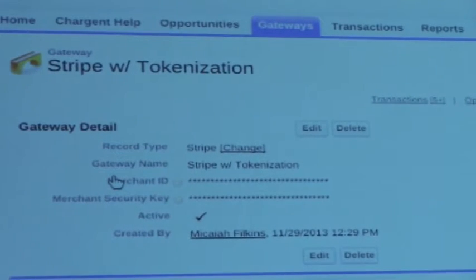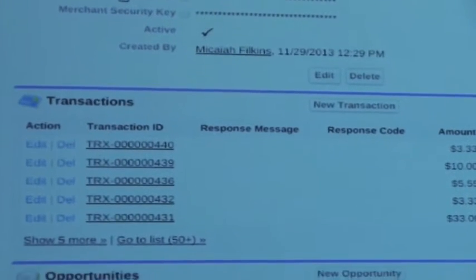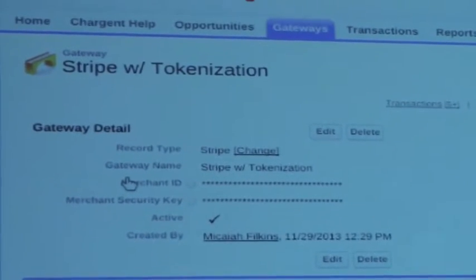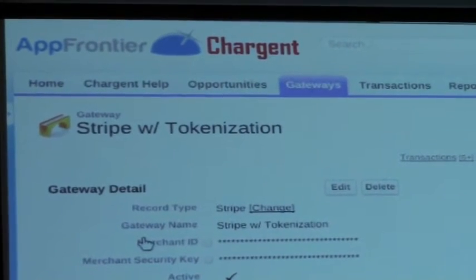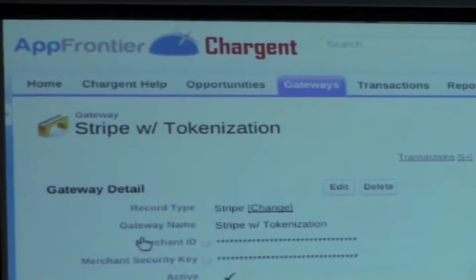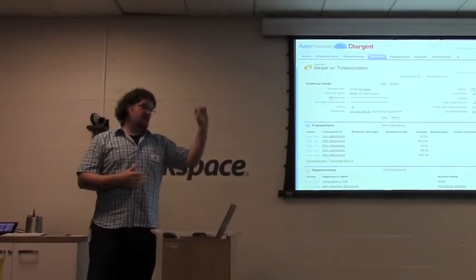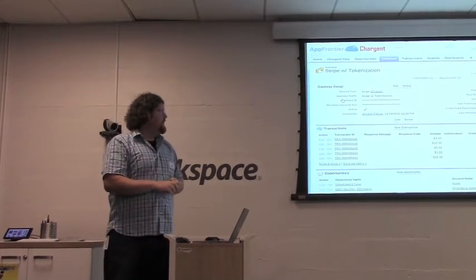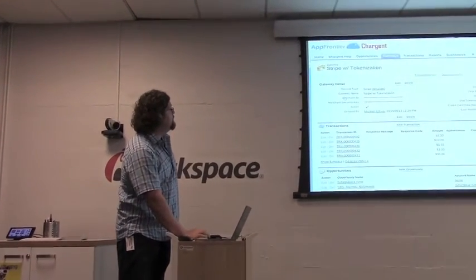But basically, a gateway record in our system is very straightforward. This is where you go to set up all the different parameters to go with that particular gateway. So we support features like tokenization. If you're not familiar with the payments industry, tokenization is where you send off the credit card data. You don't want to store it in your database for PCI compliance reasons typically. So you send it over to your gateway and say, why don't you keep the credit card and just hand me back what we call a token. We've all been to the arcade. You give them $1, they give you 4 tokens to put in the machine, and that token represents currency while you're in the arcade. Similar thing here. When you're using tokenization, they're going to pass back what we call a token.